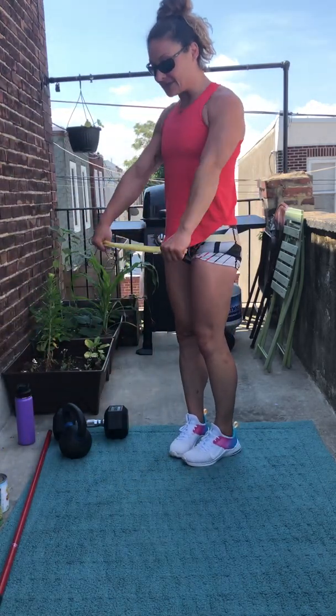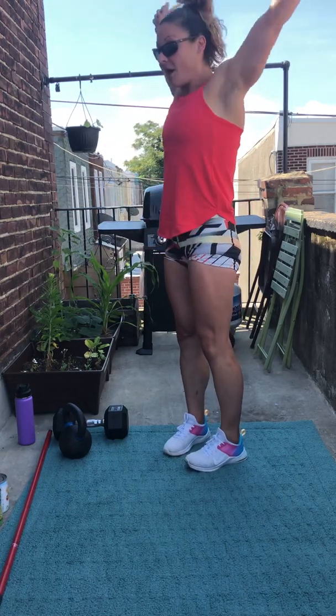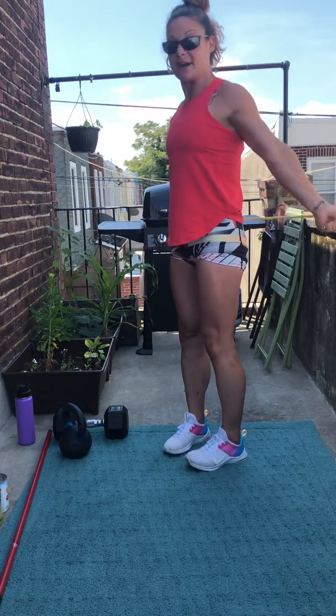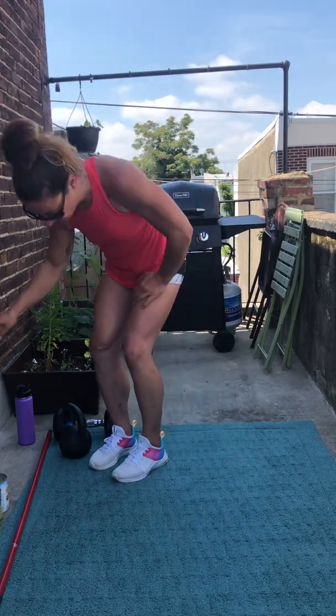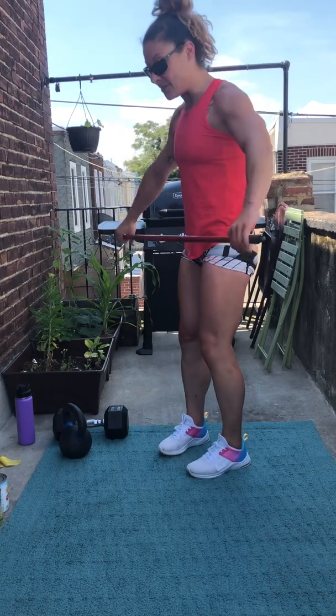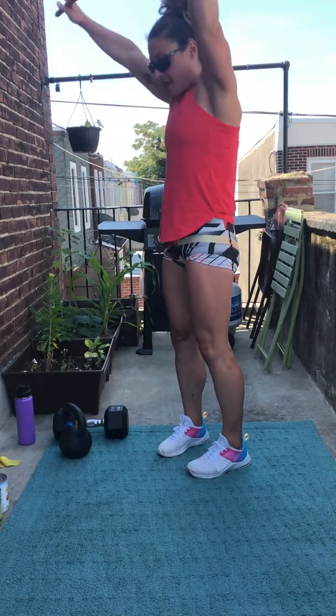All right, so wrists and elbows are straight. We have that overhand grip all the way around, and just create a little bit of tension between the shoulder blades there. If that's not enough, you're like, that's definitely not a good enough stretch for me, Jess. That's okay. You can use your broomstick, right? Wrist, elbow straight, ribs stay tucked in, go all the way around, and all the way back.